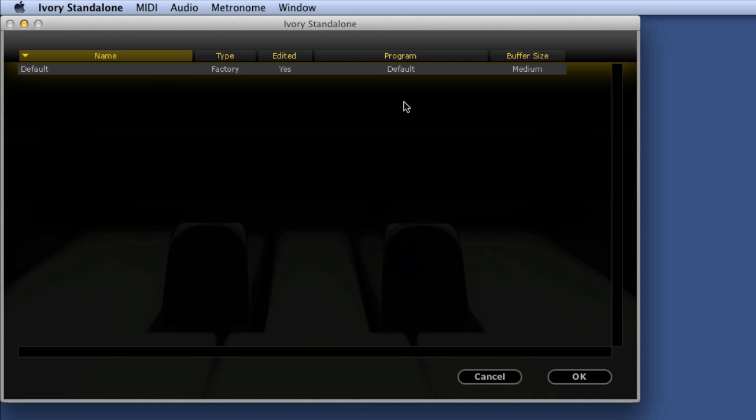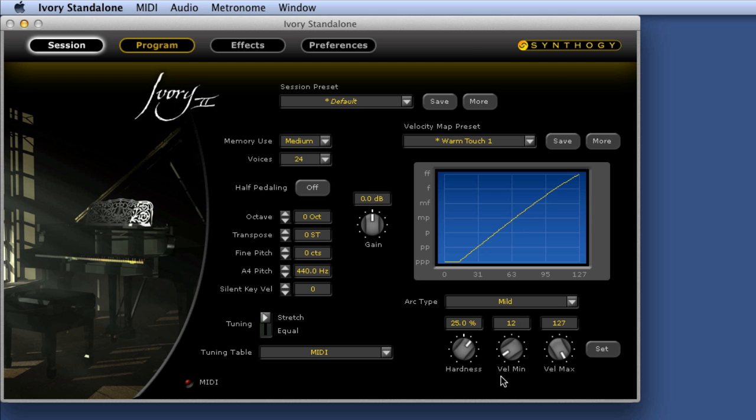And then we have the session presets as well, and we can save those and bring them in if we want to. And things like all your tuning, equal tuning, stretch tuning, all that kind of stuff. So there's lots and lots of complexity that you have in there for getting it ready, to making it playable. So that's all your session settings.